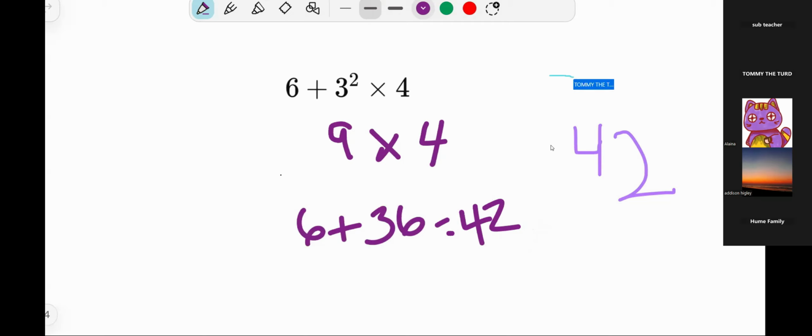And you guys know the trick with the nines? If you hold down your fingers, like 9 times 4, if you hold down your fourth finger, it's 36. And like 9 times 5, if you hold down your fifth finger, it's 45. It works on every single number. Like 9 times 7, 63. It's pretty cool how it does that.